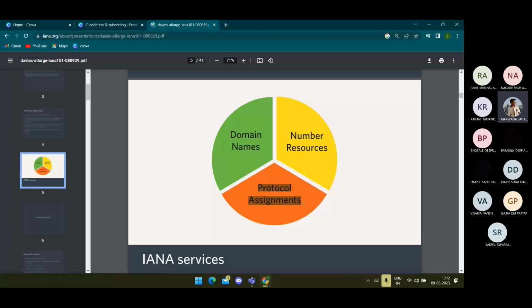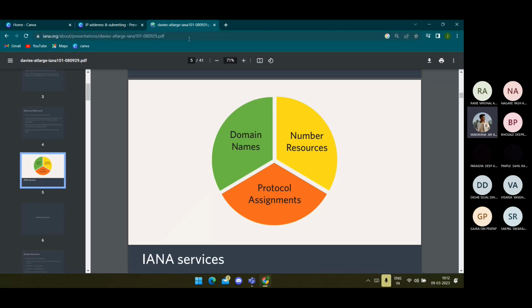The second is protocol assignment. Now we have the services, so globally everyone can use the services, but we need the protocol. There should be some rules and regulations so every user can securely enjoy this service, right? So there are different protocols like HTTP, HTTPS, and different port numbers that define which service will run on which port number. These are all provided by IANA services. So this seems like a very big organization, right?